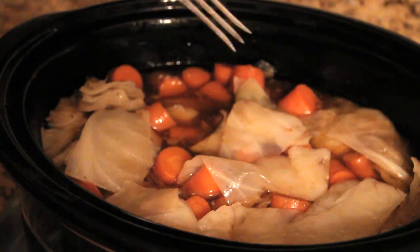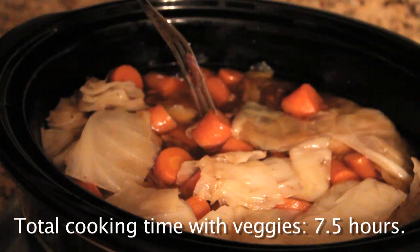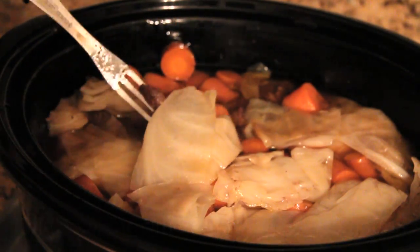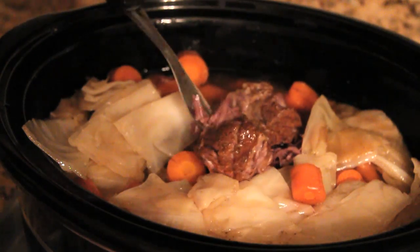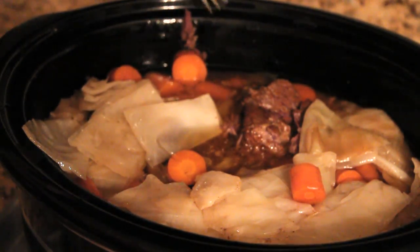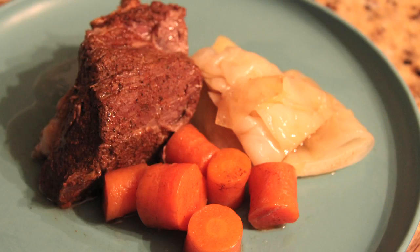Okay, so the vegetables have been cooking for 2 hours and they're just about perfect. Look at that. Carrots are all done, ready to go. Cabbage is nice and translucent. Underneath it all is our meat, pot roast or brisket. And it's ready. So, I am getting ready for dinner. We're gonna enjoy this wonderful stew, and I hope yours comes out great as well.